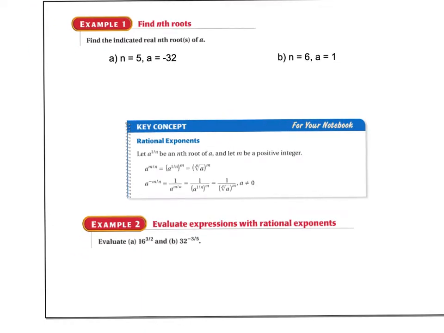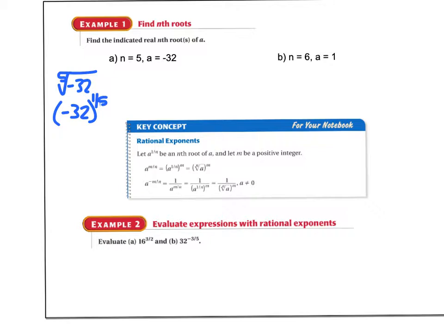So our first directions tell us to find the indicated nth root of a. So here our index is 5 and our value of a is -32. So that's our base number. We could write this two ways, so we'll just practice writing it the two ways. So we're looking for the 5th root, so 5 is my index and -32 is my number underneath. You are very welcome to write this also in exponential notation. Oops, and that's not a 1/2, it's a 1/5 because I'm looking for a 5th root.